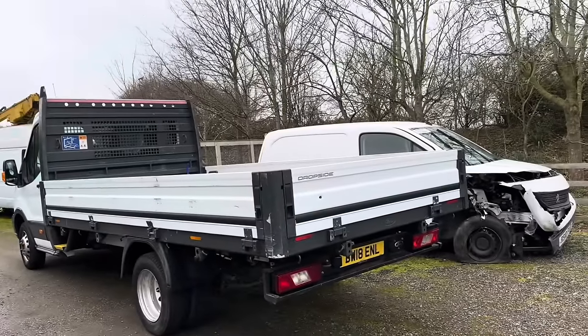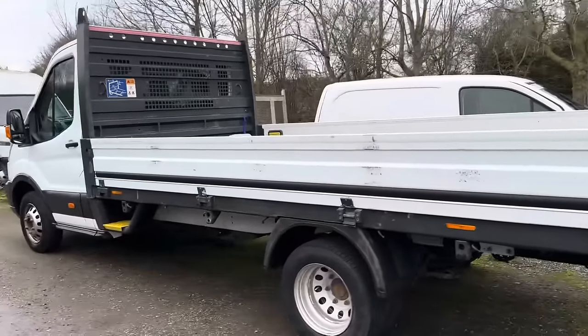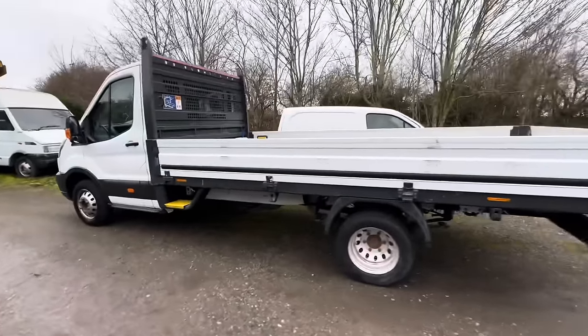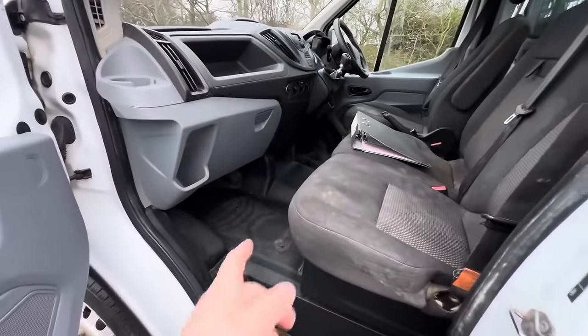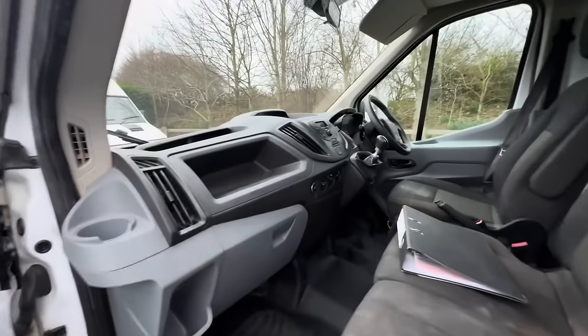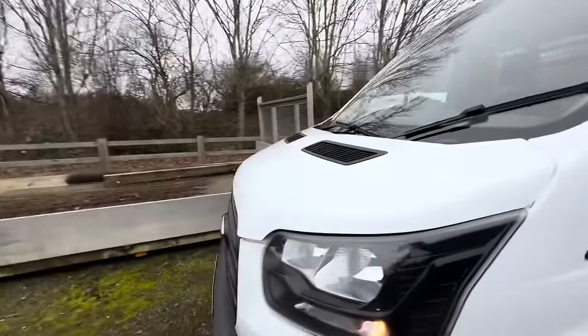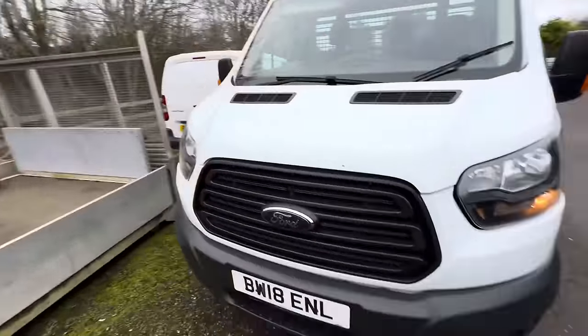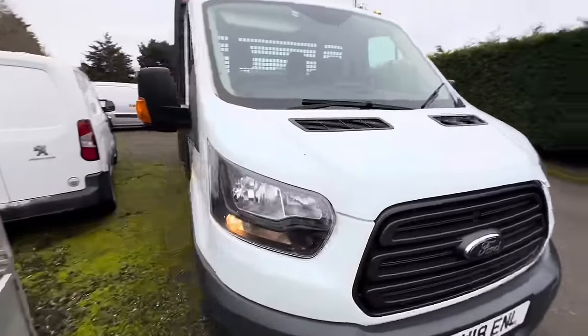But I did run ENL down to the car wash and just had pretty much the same treatment as we did on that one. Inside, outside, not mega valet, just a good clean inside. And as you can see, it all come up very nice. The seats want a little shampoo, but the dash, again, all come up nice. This really is a nice one. And it's had so much work done to it. It's had new injectors. They took the engine out to change the injectors. Says it in all the paperwork. It's had a service, new discs, new pads.